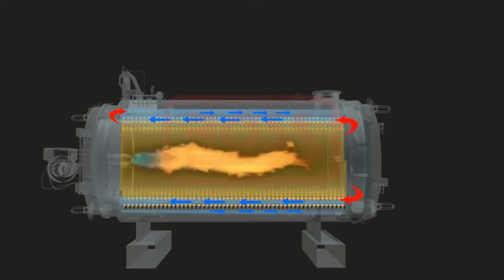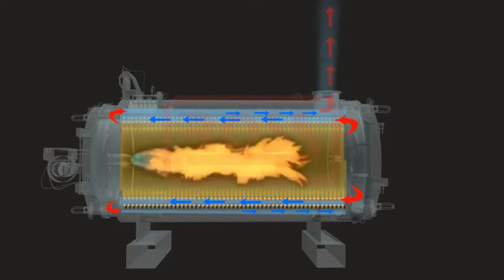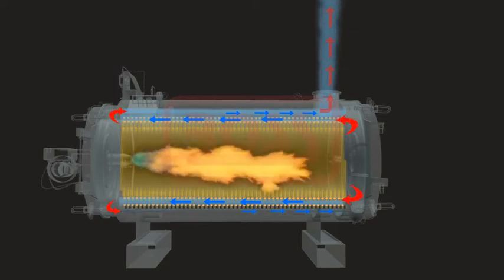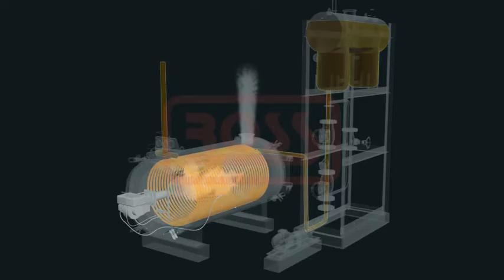At the end of third pass, flue gases collect in the rear smoke exit which is ducted to the chimney. Thermal oil is continuously heated and utilized in the process. Return thermal oil is passed to the derator tank to remove any vapors.